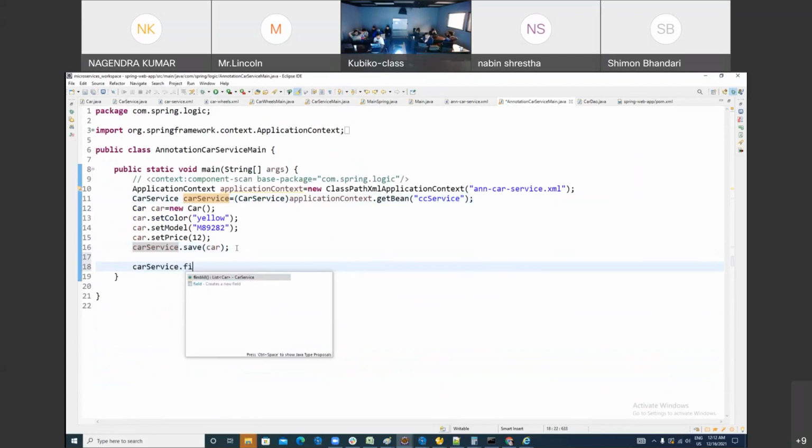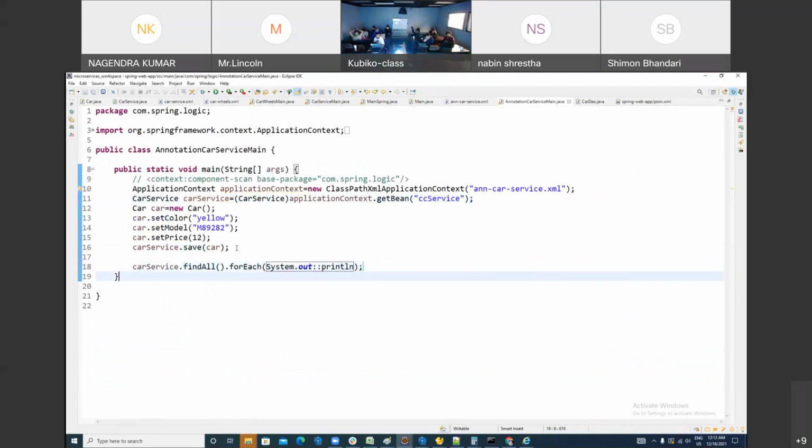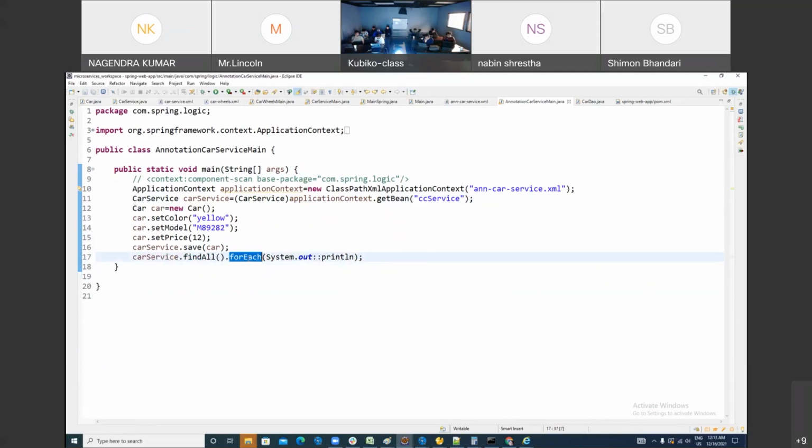Call findAll. You know Java 8? You can use a forEach loop and print all the values of car over here. Today onwards, we have to be fans of Java 8 only. Try to use as much Java 8 as you can everywhere. I'm calling my service layer findAll method. It is returning a list, and we are using forEach. forEach is called a terminal operation, because it consumes the stream and produces the final result.